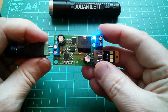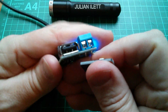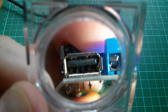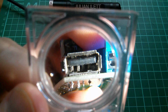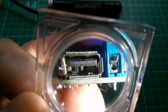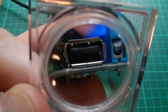Crikey. And there's nothing coming out, so am I doing that right? Yeah, that's correct. Did something get bent when I did that? Yeah, not having a lot of luck with these synchronous rectifier buck converters, am I? Because I think by shoving that little light in there, probably the thickness of the board was just a bit too much for those pins, and they've all been shoved back in their little slides. So unless I can flatten them out again, that USB socket is knackered.